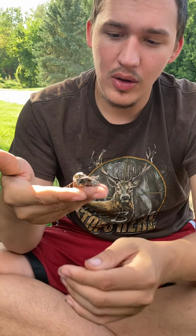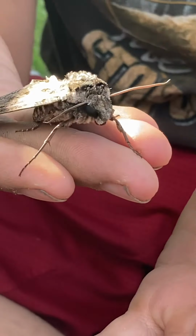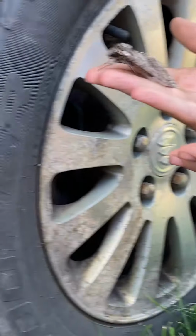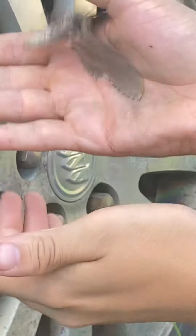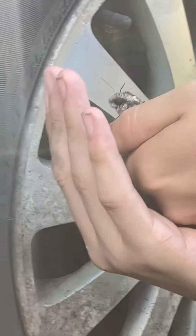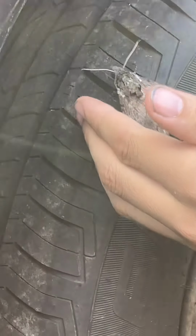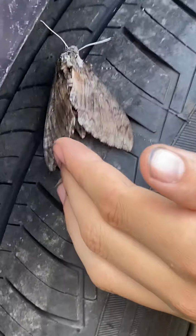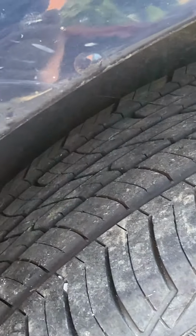Now then, one last look, and let's get you back where we found you. It's okay. Let's climb back. Ooh. It's okay. It's okay. I know. I know. It's alright. Take your time. Get your grip. And he's going to crawl back there. That's actually the best spot for him, because he is going to be completely safe from predators.